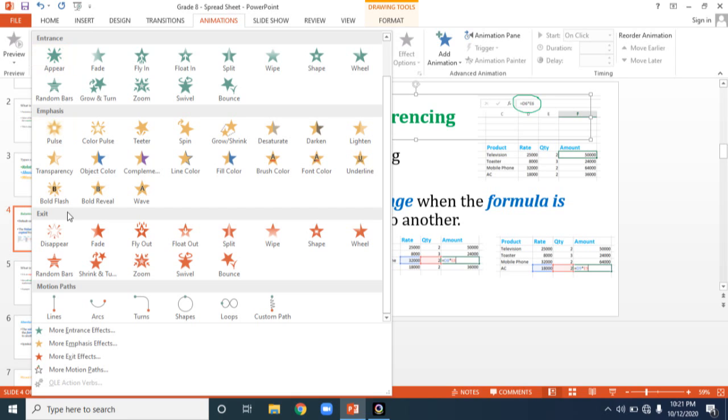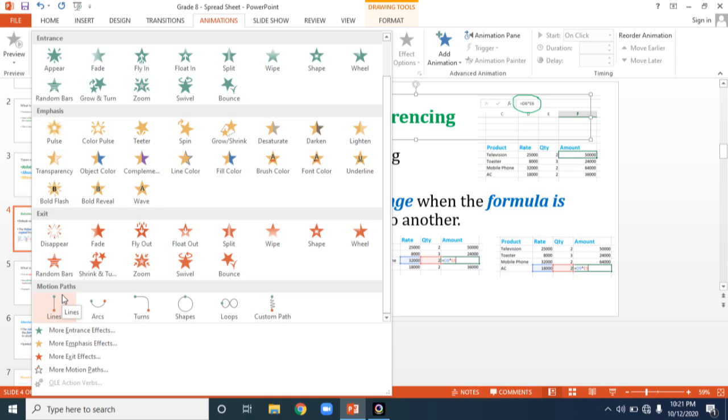Exit helps you to exit the object from the slide. And third one, emphasis helps you to highlight the objects on the slide. And motion path is used to move the object on a specific path.